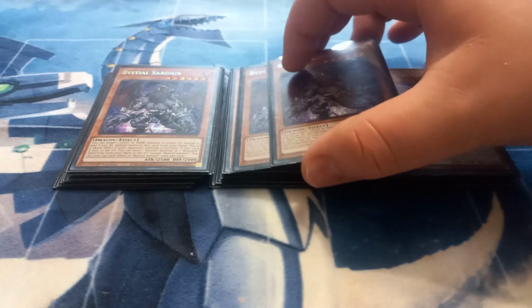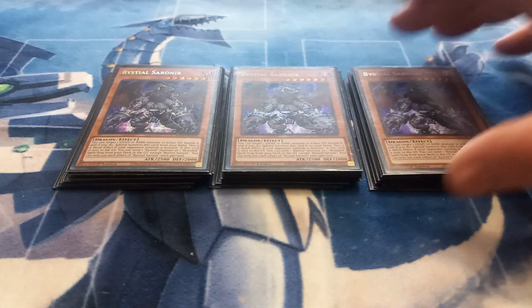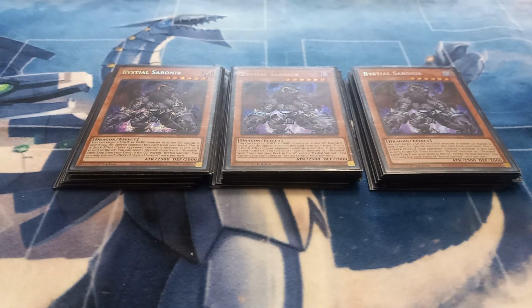Anyway, next I play three copies of Bystial Serenir. Serenir and Magnemite and Lubellion are the three cards you need for this three-card combo that I'll go over at the end of the video. But Serenir just has the effect that when it's sent to the graveyard, you can send a Bystial or branded spell or trap. Does not have to be continuous. It has to be a branded spell or trap or Bystial from deck to grave.